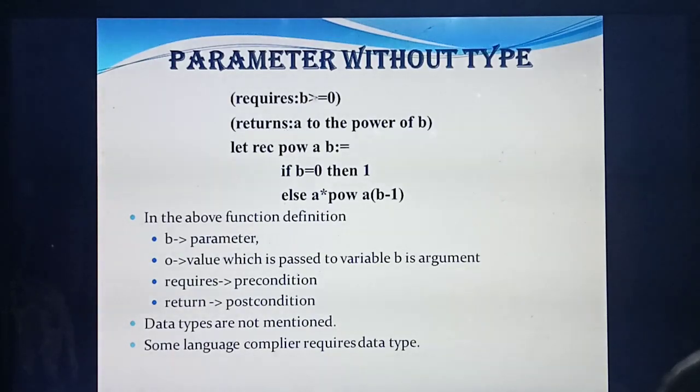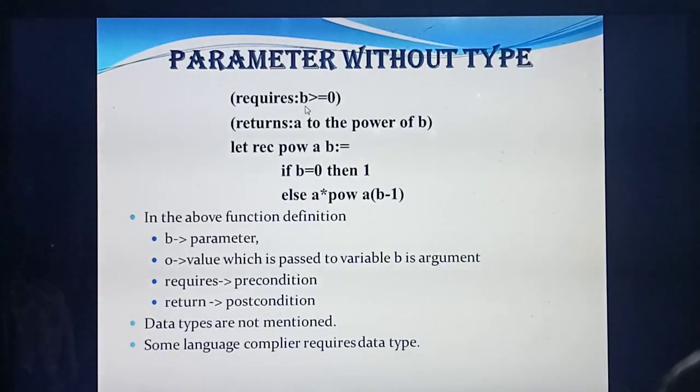So here you are going to identify which one is the parameter and which one is the argument. Okay. What's the definition of parameter? Variables used in a function definition are called parameters. So what's the variable you are using here? This we can call the function definition, first line. In this function definition, what's the variable you are using? B. What's the other name of variable? Parameter. So we can write B is the parameter.